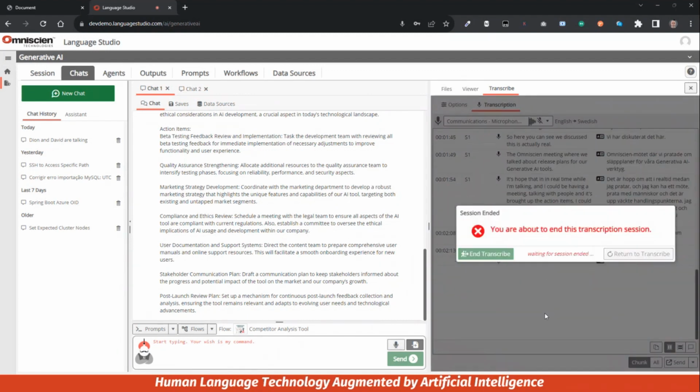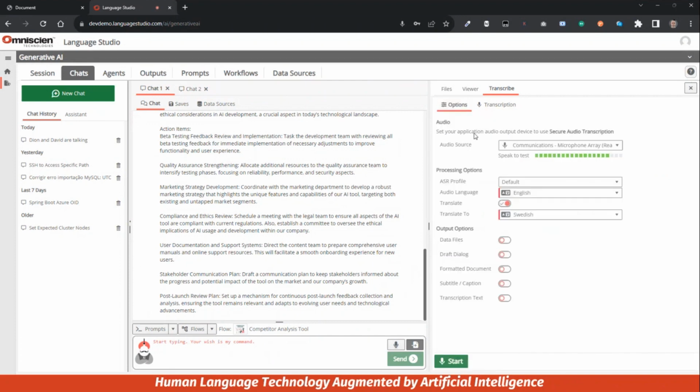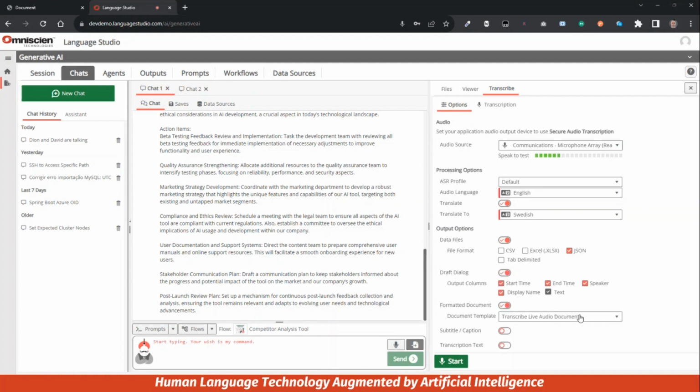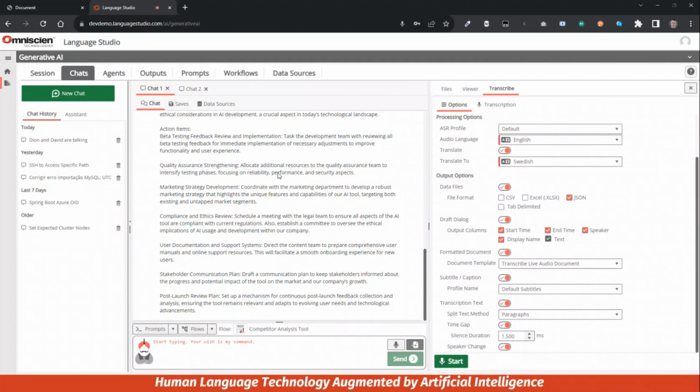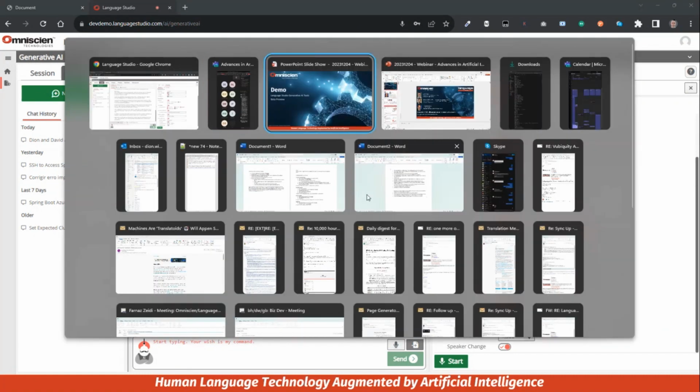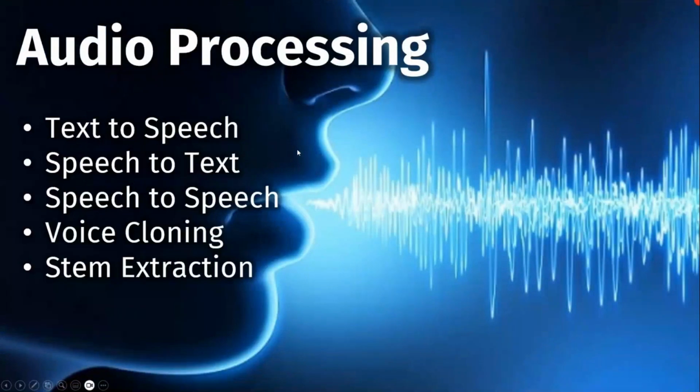Okay, so I'm just going to end the transcription. Now, you would have noticed over here I had a whole lot of other options, so it can generate data files for me of everything that was spoken, draft dialogues that can be proofread. It can create a Microsoft Word document based on my template, subtitles and captions, and it can even output them in formats like Disney or Netflix and things like that. Or just simple transcription text that can then go as the minutes of this meeting today. So those are the kinds of things that these tools can do. So I'm going to go back to the slides now so we can keep moving. And I'm going to pass over to Philip to talk about speech.